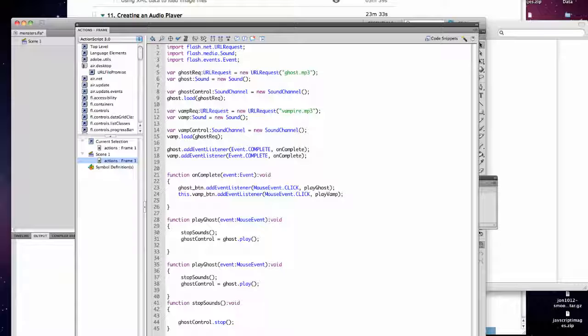And again, we want to call control sound, and here it will be vamp control equals vamp, and we're going to want to also do the stop control, vamp control dot stop. And you should practice. You should finish the other two.